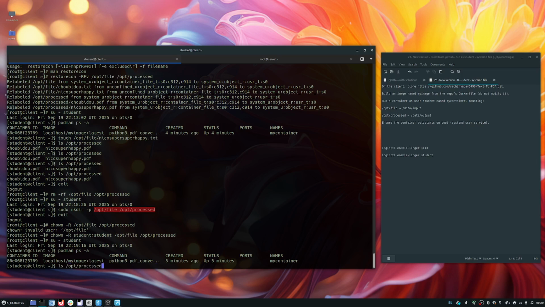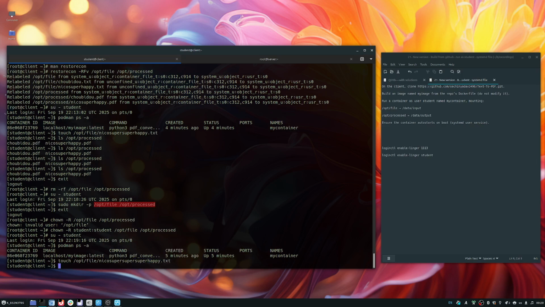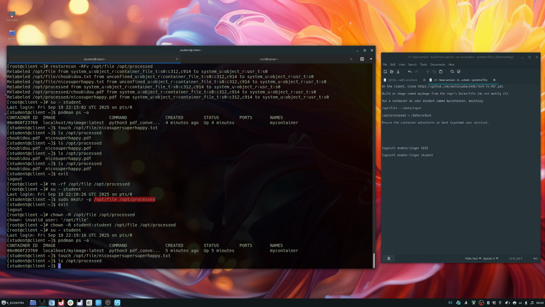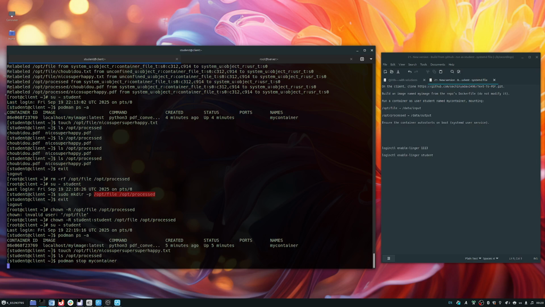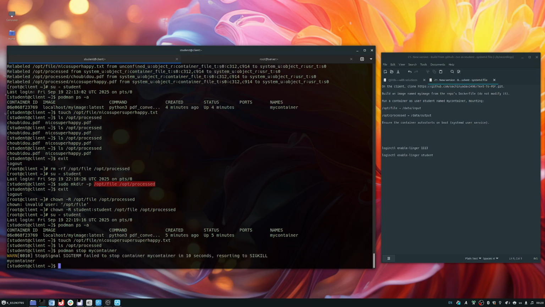It's funny, you see, all these tricks you need to do. Madness with this. Let's try creating this like this. And now let's ls. Oh yeah, because we need, didn't we recreate them? Well, we did recreate them, but it's empty. Wow. Okay, I guess we need to do a Podman stop mycontainer. And you see, doing what I did, it stopped working, because these were mounted, and then we just deleted those directories which were mounted. So I guess it didn't like it at all.